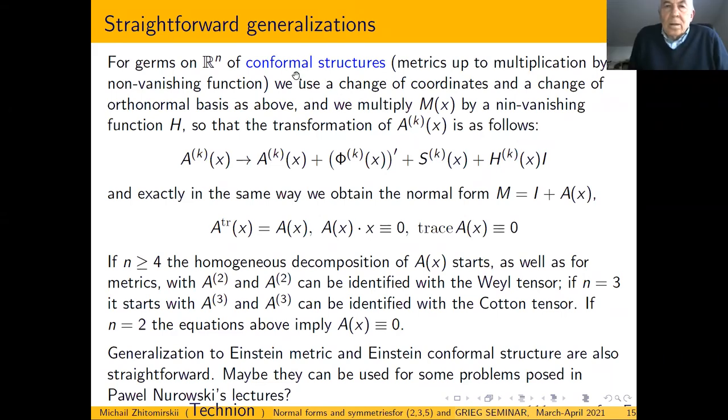So you think that analyzing the freedom of this operation, multiplication of a metric by a function, you can get from geodesic normal coordinates this additional condition quickly, right? I think so. And what about Einstein metrics or Einstein conformal structures, where it is the same up to replacing some pluses with minuses? The only difficulty is that if your metric is not a Riemannian metric but a pseudo-Riemannian metric, then you have this problem of parameterizing the geodesics.